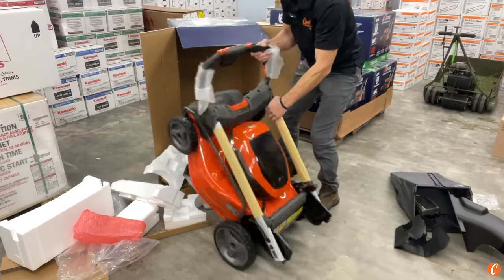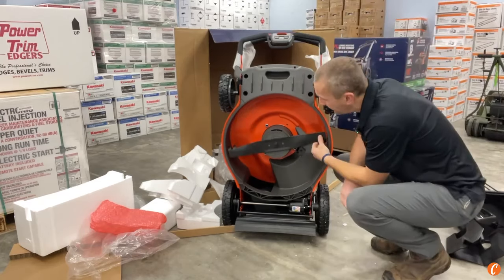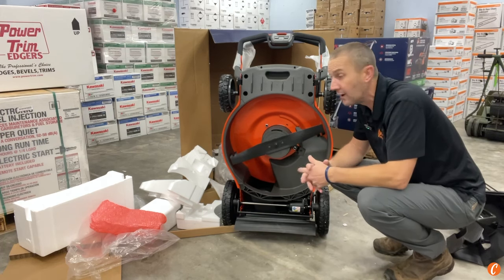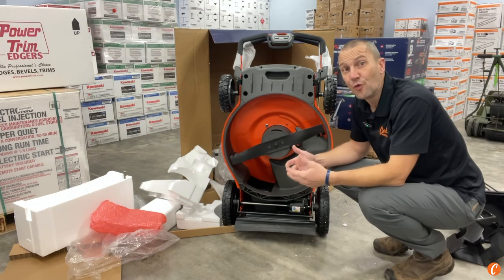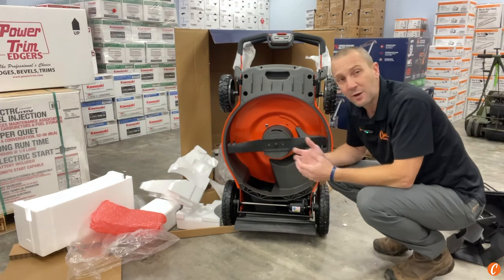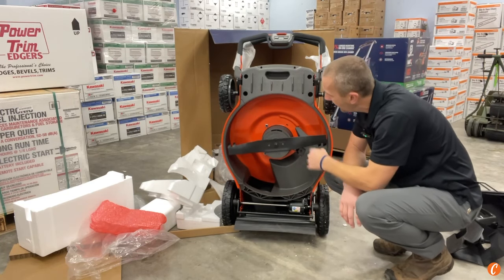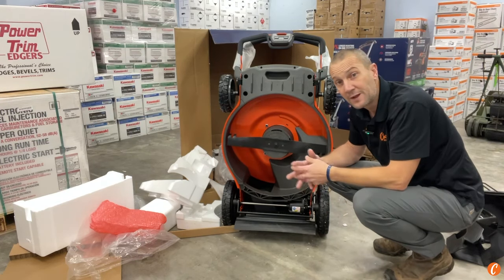Let's pop this up and take a look at the bottom. There's a decent lift to the blade. With battery mowers we're always concerned about run time, and one way to maximize it is to be more efficient — less drag, less wind movement from the blade. So it's not a massive lift to this blade. It'll be interesting to see how the vacuum suction is. The plastic-lined deck, with steel underneath, may help prevent sticking and is probably replaceable if damaged.